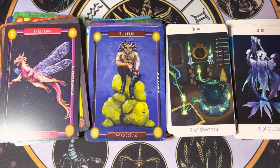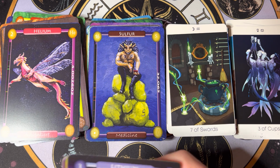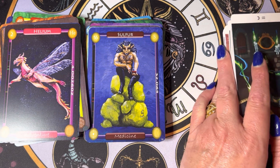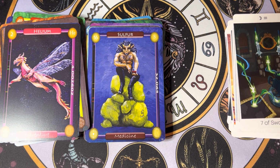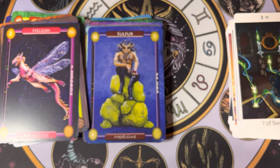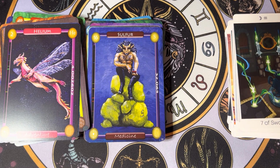So, and I have no doubt. You know what? Oh, wait. Do I have it? Maybe. Let me see. So, I have decks everywhere. Yes. Hang on. One more. Oh, if I can get it out. This is going to seem like a weird pairing, but bear with me, because I think it might be super fabulous, but I could be wrong. Oh, and I should say the Whitefly Tarot is by Danilo Cinino. So the other one, I feel like this is going to feel weird, but let's just say.